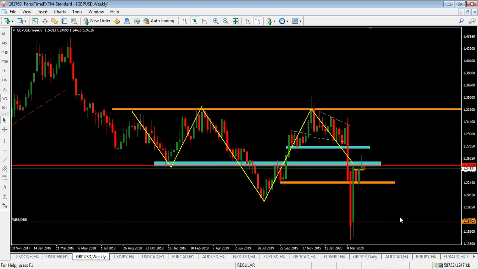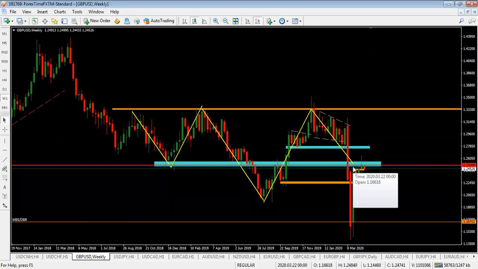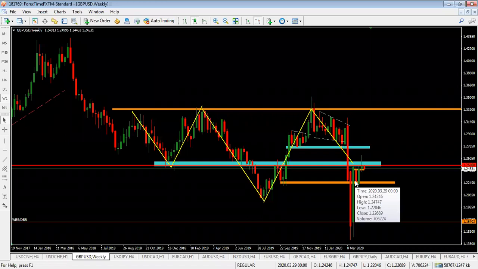So we captured most of this move from the downside, from the 1.16700 to this point here because of this structure here. And right now price broke above this structure, right? Because personally, I don't like to be in a trade where price is close to structure unless I have a reversal pattern.